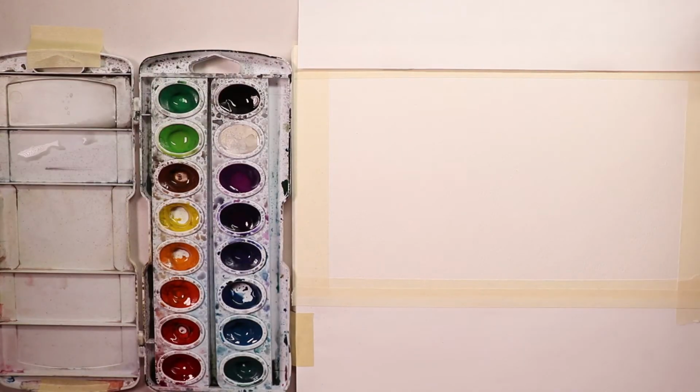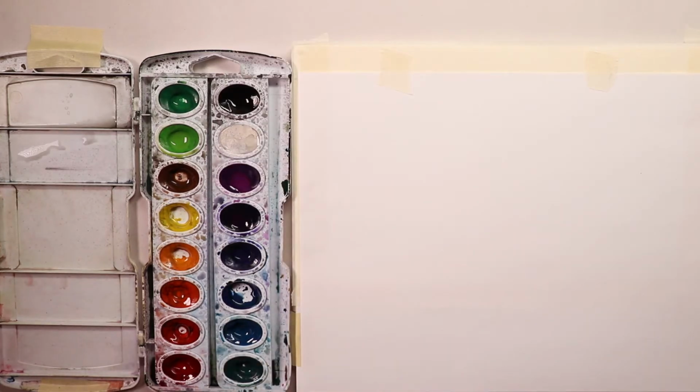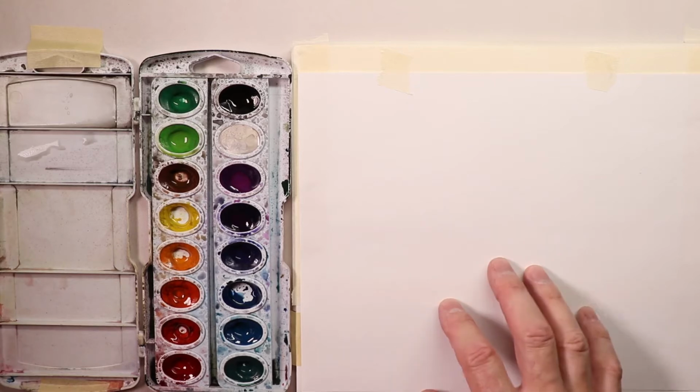And I found this new watercolor paper, it works really good. It's beautiful actually. It's like a student grade paper, it could be either student or professional grade. It's priced really nicely, so I use this often. I've been getting some bargains online. It's called Arteza, I think it's spelled A-R-T-E-Z-A. I think I bought it on Amazon. So that's the paper we'll be using when we do this painting.